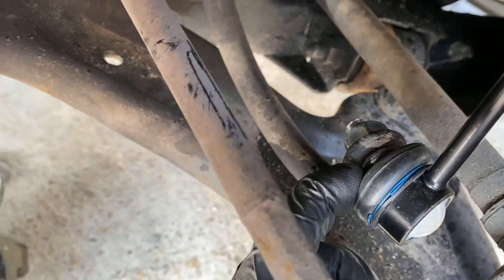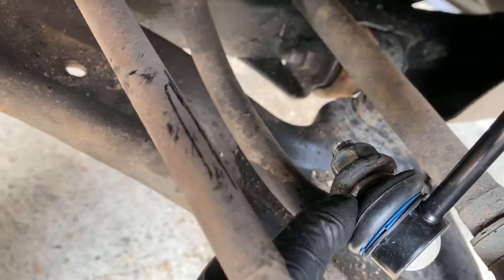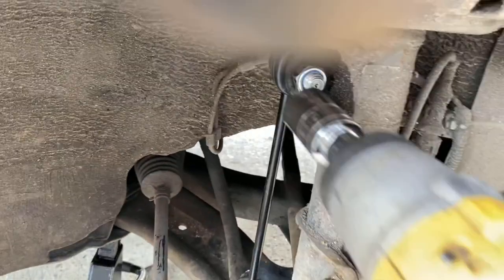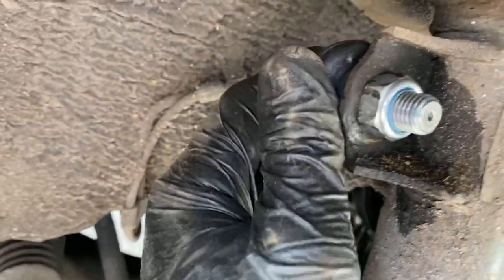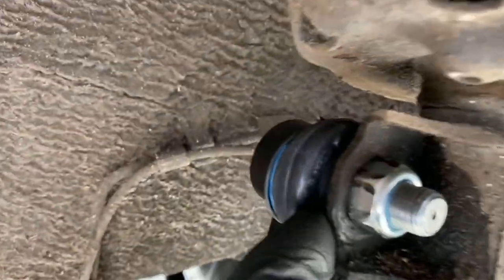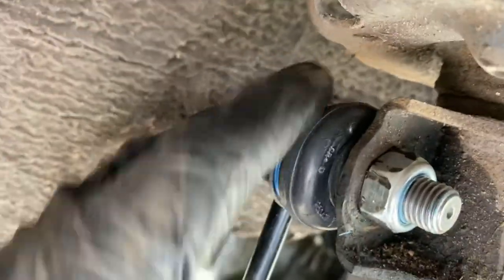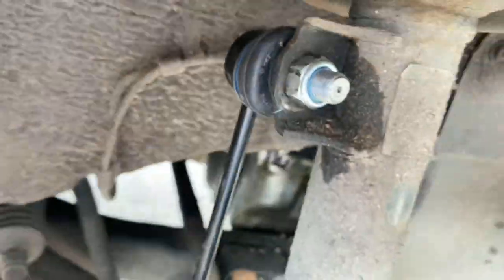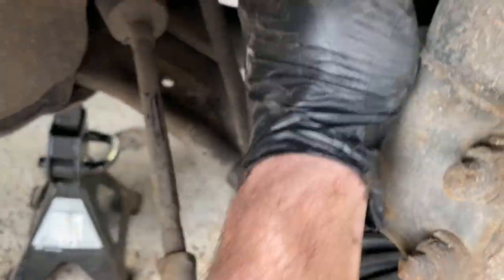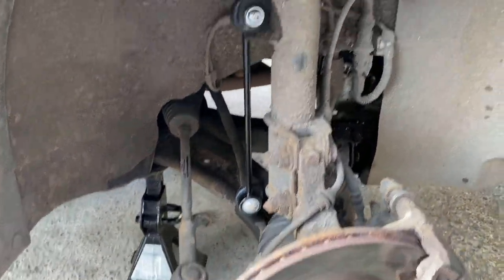The bottom one is all tight. Note that the inner section on this brand changed to 17mm - that's what I mean about different brands using different sizes on the inner section and sometimes different size nuts, so just check. The top nut is tightened up with the gun. You'll usually find you don't have to hold the inner section when doing them up because it's done up so quickly that the friction within the ball joint holds it still whilst the nut does up. And that is it - new anti-roll bar link fitted, pulling it there's no play whatsoever. That's going to cure the knocking noise.